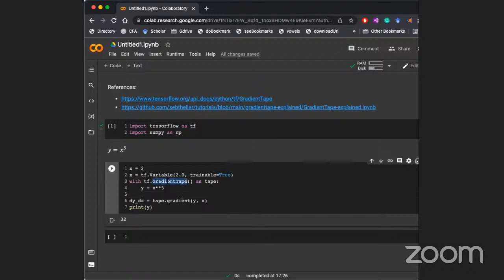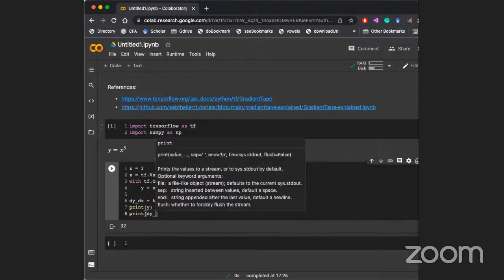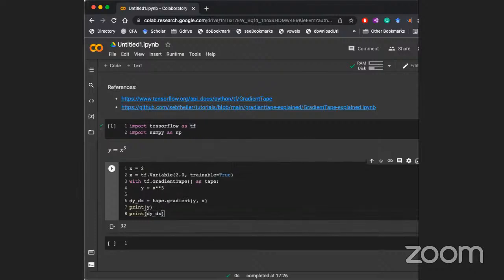So I can use this function to compute the derivative, right? So I use gradient tape, and when I start the gradient tape and then I say dot gradient, this will construct a graph which saves the relationship between x and y, right? And then when I use this function tape.gradient, it will actually compute the gradient or the derivative and return the value here. And then I can print y, and I can also print dy by dx. Now dy by dx is a TensorFlow variable. I can either print it like this. Okay, let me print it and then you will see.